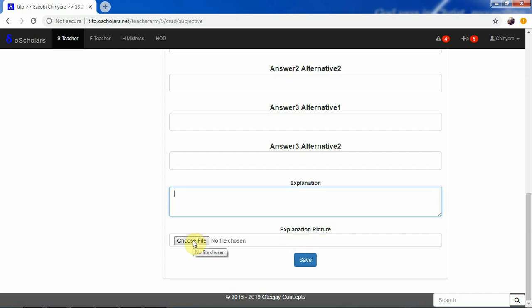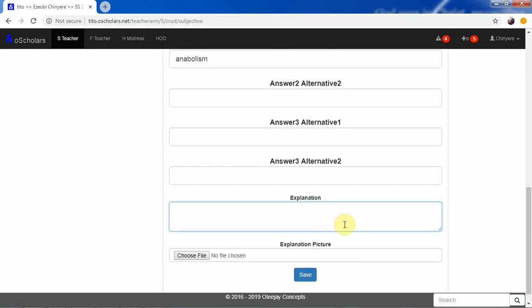We can create that depiction in Microsoft Word, scan and screenshot it, and then upload it using this button. The uploaded screenshot picture will be displayed along with the text we input into this explanation field for the students.